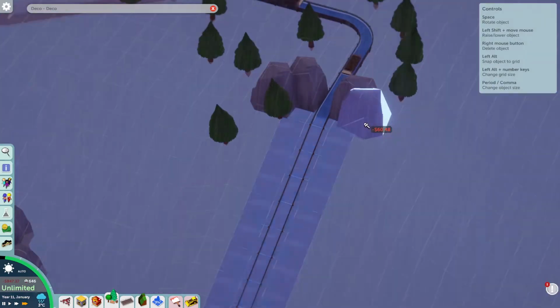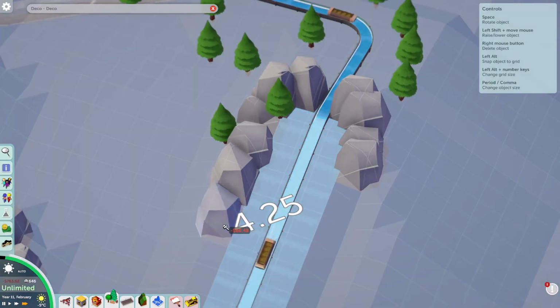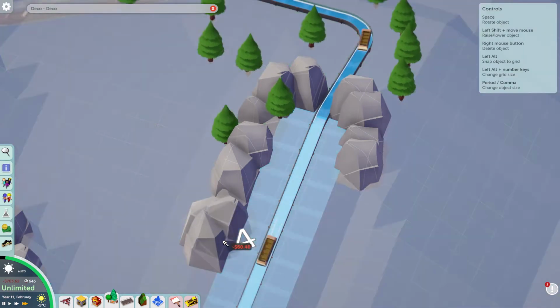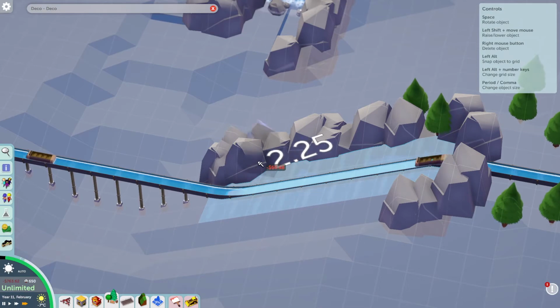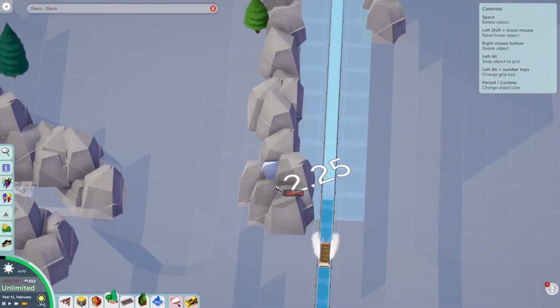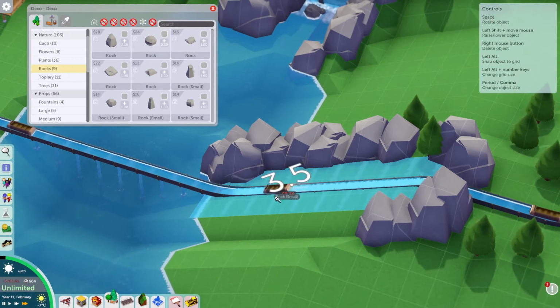Do a little bit of rock work again, just to try and keep the water all in place. But at the same time, try and keep the foreground one a little bit smaller so you'd be able to actually see the logs as they're going down from the pathway down below.